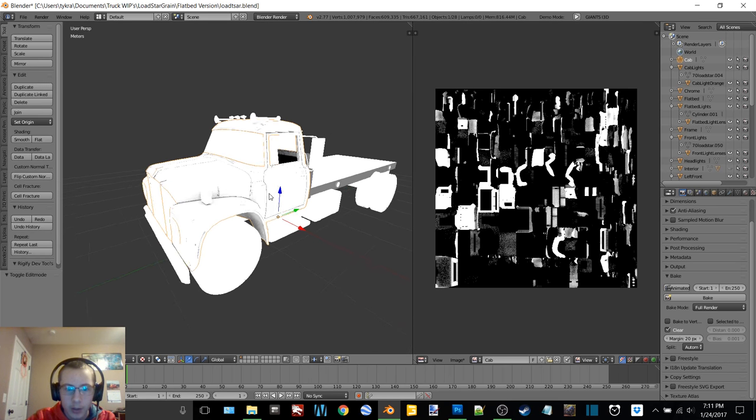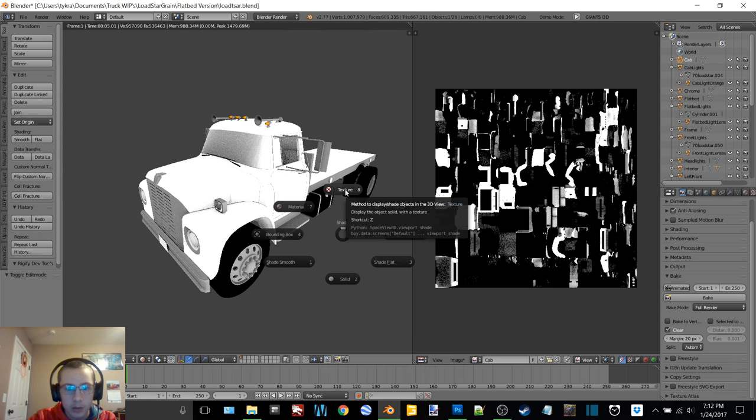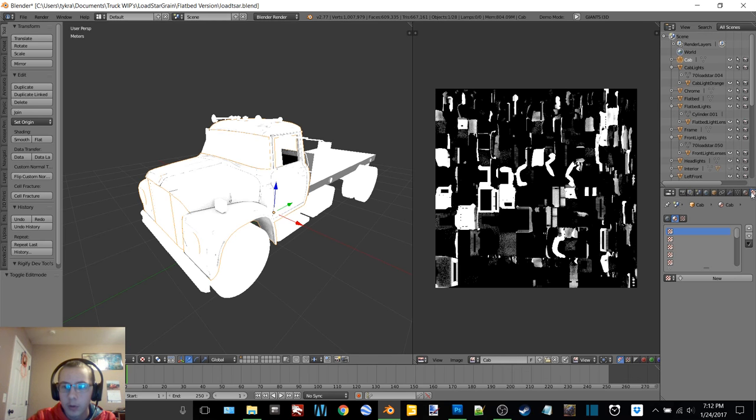There we have our truck. Let's pop into rendered mode quick. Just gonna see what she looks like. This will look pretty sweet. Texture mode, okay. So now we can save as an image. We're in the flatbed version. We'll save as cab. Go over here.